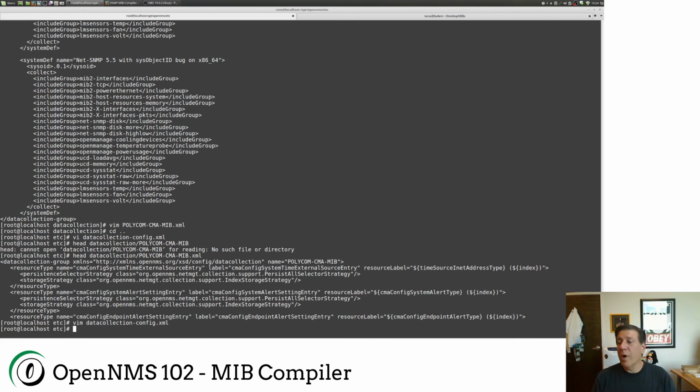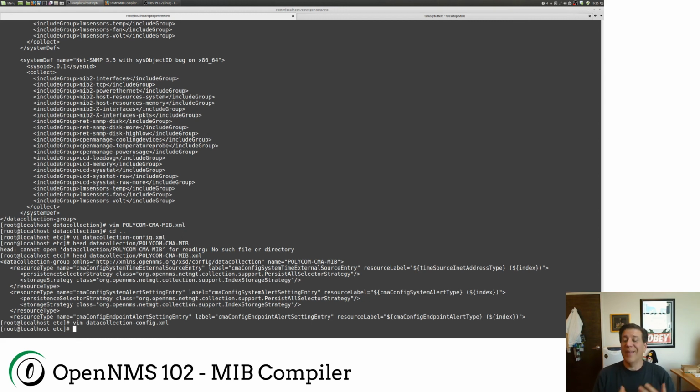Now, there's a lot more work needed to do here. I don't know this equipment, and this MIB seems pretty involved, but I could go through the MIB and see if there's anything else of interest that I want, and I could copy and paste that into my main file, and it would start doing data collection. You should not have to restart. Unless there's an error in your file, you should not have to do a restart once you've added it in.